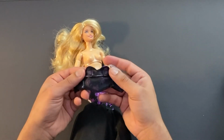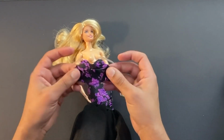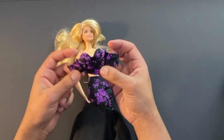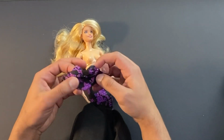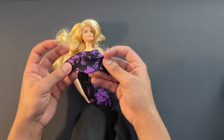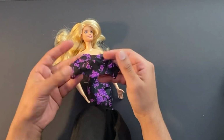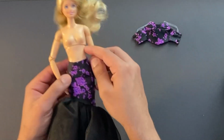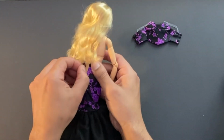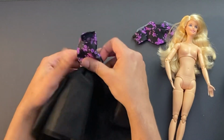The back of it is not lined, and the inside is not lined either. It comes with these straps that are actually meant to hold it up as a strapless top. Some people like to remove them, others don't, but they only serve to prevent it from falling down. They are not theoretically part of the visual. It comes with this floral print, which isn't really my style, but it is what it is. The bottom part of this mermaid dress also has an opening with a snap button. So that's one point for the dress and this collection.